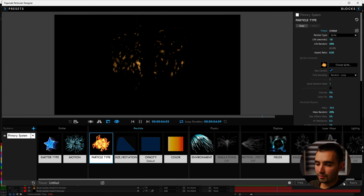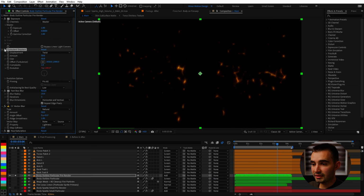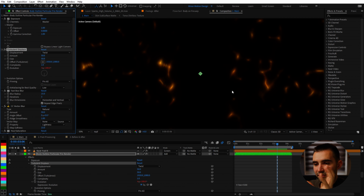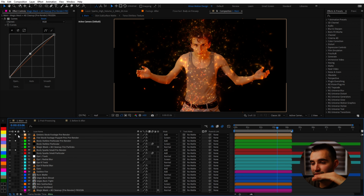Again, there's a bunch of turbulence. And then on the pre-render itself, I added some additional turbulent displace with an expression on the evolution to make it wobble around. It says time times 500, which means it's gonna evolve by 500 every second. And then I blurred them out as well as added a vector blur to choke them and give it this fiery look.